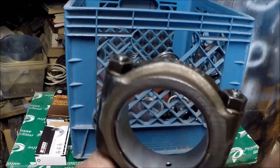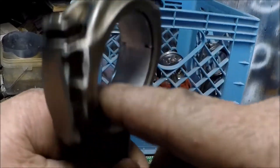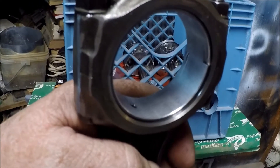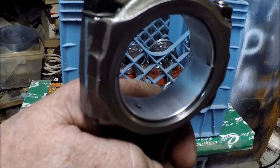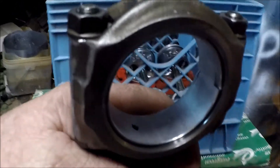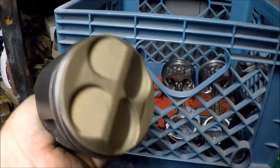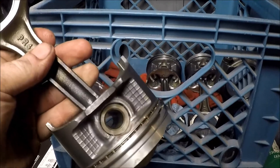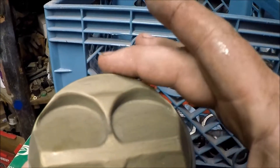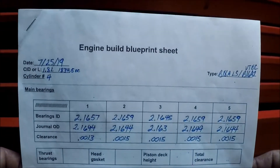Alright, so now I got all the bearings in. I got a mic clearance to all that using my micrometers and my dial bore gauge. I've showed you all how to do that before with the mains, and I think I have another video — maybe my GSR turbo video where I showed you how to do the rods. Anyways, got that all done, and these bearings fit much better. So my next shot I'll take is installing these bad boys. I've been taking my sweet time with this, but I'm ready.